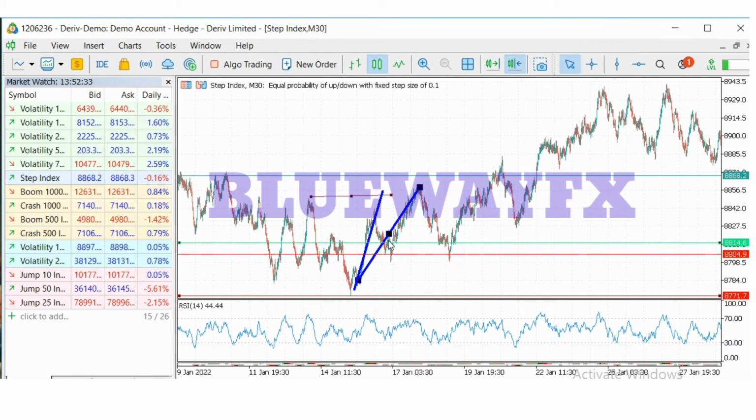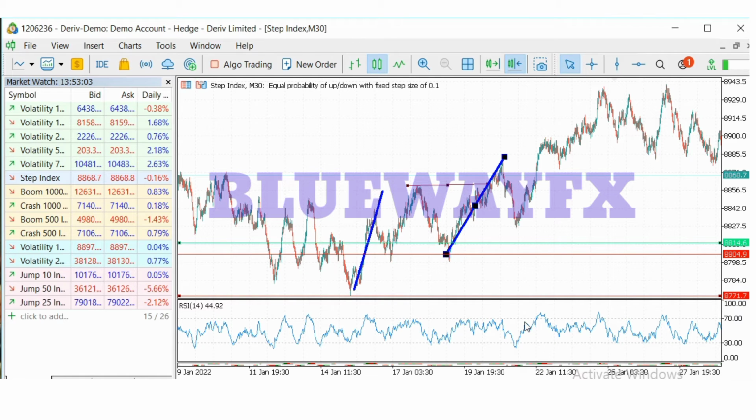Since price has broken this high here, there's a structural break here. So this low here becomes a valid structure. Keep on following this one, even though it's going up, until it thinks of giving us the repulsive move to come back, so it creates a higher low. So wait at the higher low.